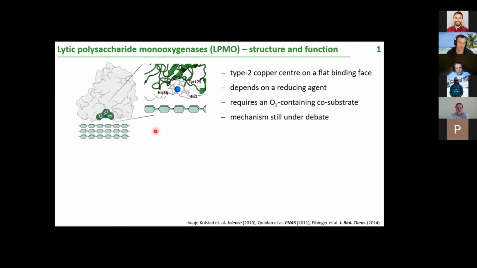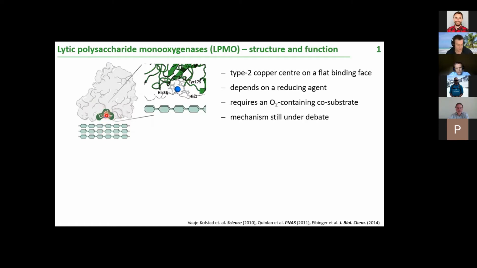But this is just to remind you that LPMOs are quite unlike the typical glycosyl hydrolases that we know. For instance, they have a very exposed active site. So this is really solvent exposed. In the active site, we find a copper atom coordinated by two histidine residues, and a tyrosine in fungi, phenylalanine in most bacteria. And the enzyme actually attaches or likes to attach to polysaccharides, to crystalline surfaces, and act on those.